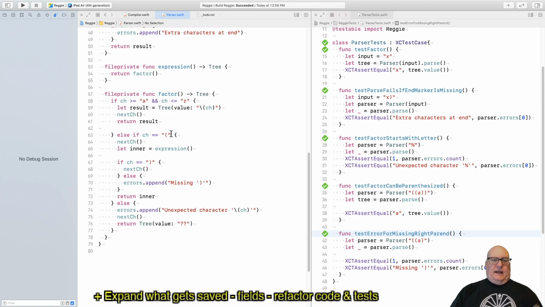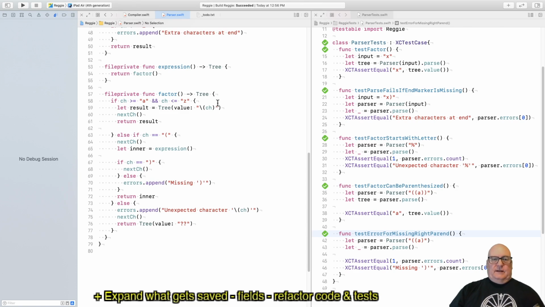So again, when you want to match a constant character, you just look for it, make sure it's there, and then skip over it. Then you call an inner method expression, which gives us our nesting. And when you get back, you check for a right parenthesis, and in which case you just skip over it. So you can see the choice behavior, you can see the calling a function behavior. We don't have any repetition yet, but we'll get some soon.